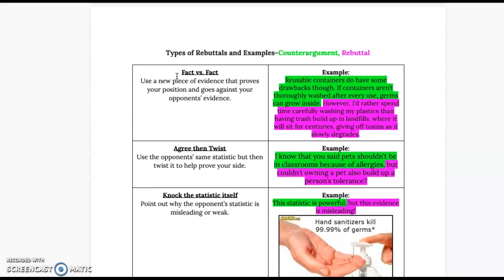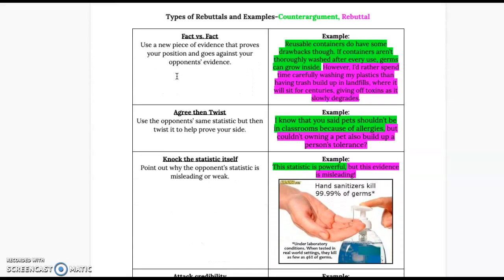So this is really a helpful table for you because these are examples right here, okay? So there are different types of rebuttals. There's actually 4 different types. And we're going to look at examples of each type. So the first type of a rebuttal is a fact versus a fact. So you've got a fact from the counter-argument. Remember, counter-argument always goes before the rebuttal, okay? So there you acknowledge the other side with a fact, and then it's followed by a rebuttal fact.